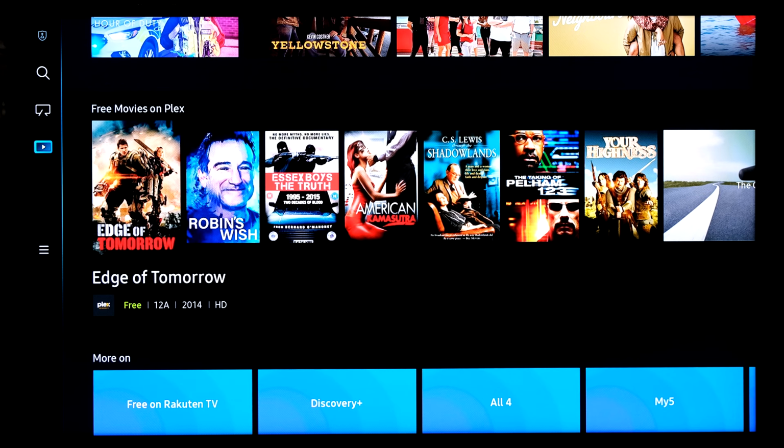Don't know what exactly the panel is in it, but it looks quite good to me. Sound's not bad. You can always add a soundbar if you want to improve on that. And also, there's always that bit of a compromise. It's done, so you've got it as an art, piece of art or a painting when it's turned off, and turn it on when you want to watch TV. So, pretty cool. That's all for now.